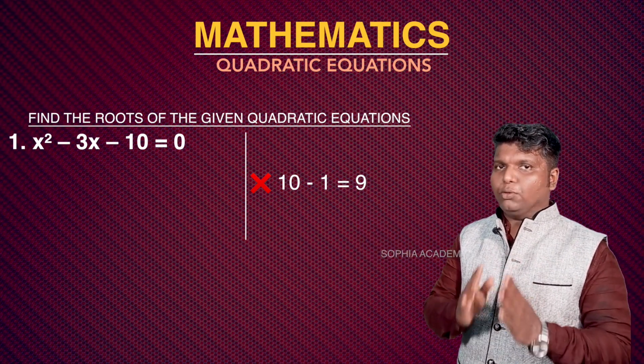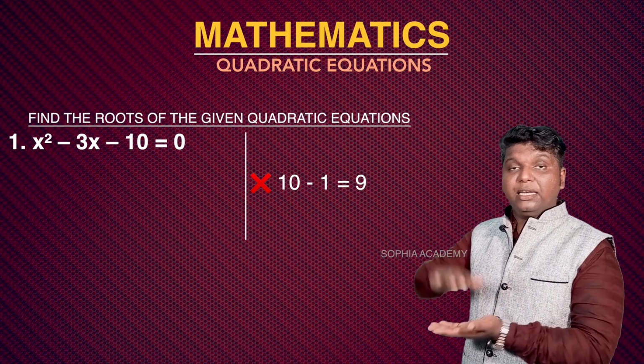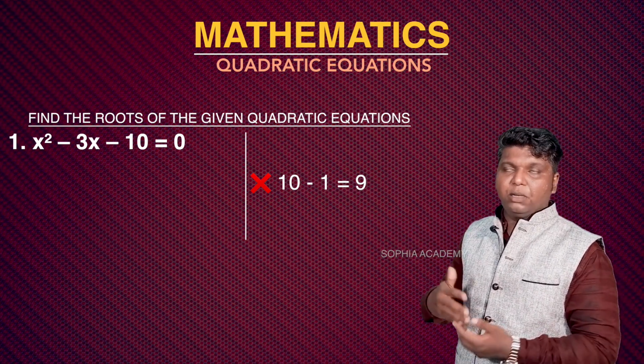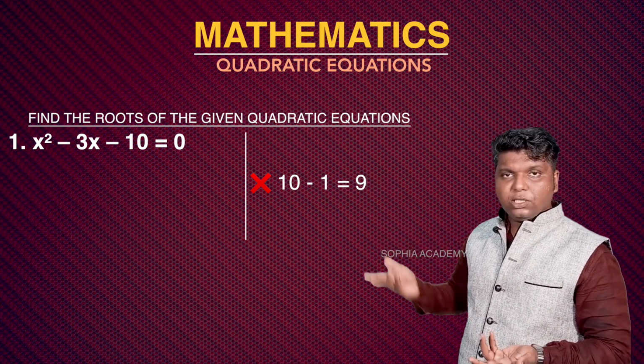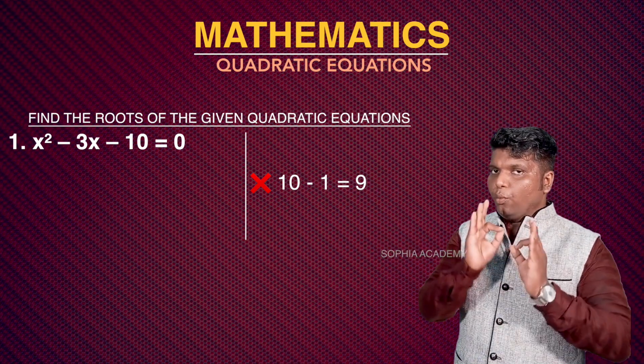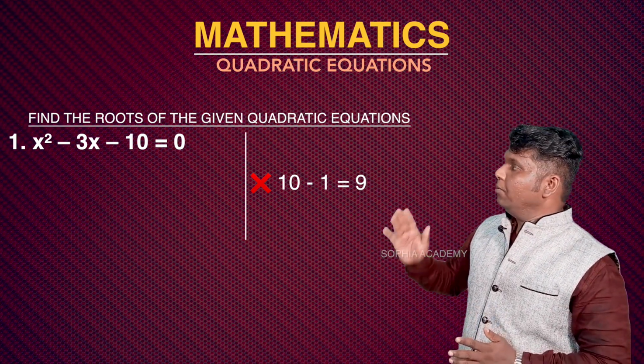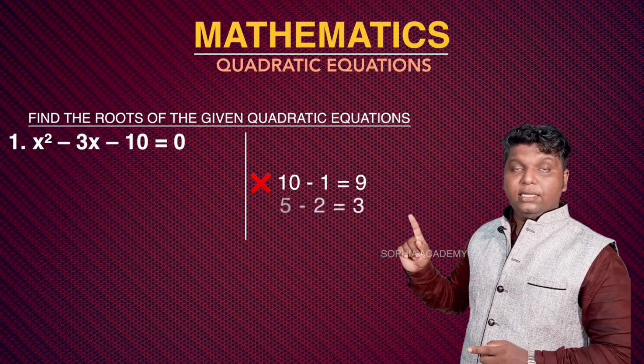But I will tell you again how to understand that one, because in some cases plenty of multiples may come. For example, if you multiply and get 120, then there will be plenty of sets like this, so you have to understand which is the correct one. Okay. Now, see here, the second set, it is 2 and 5.